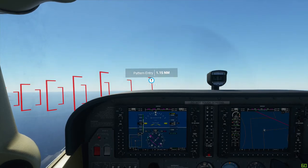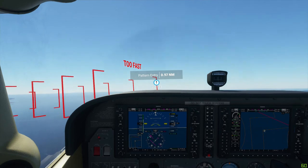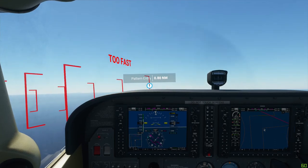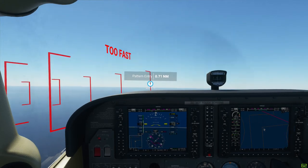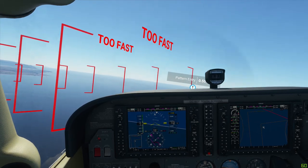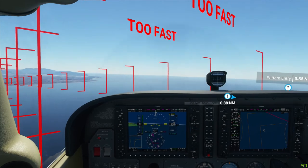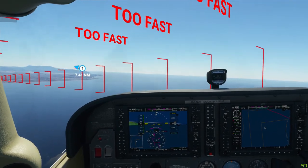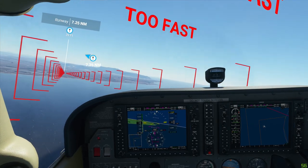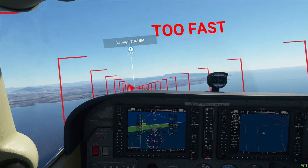I feel good about the speed — we're getting down towards the 60s, that's good. It's going to want us to go below 60 probably to land. I'm going to go ahead and turn, and then I will put the flaps down part way. Just brought the flaps down to the first detent, it will slow us down, and then I'll use more flaps if I feel like it's necessary, but not necessarily put them all the way down.